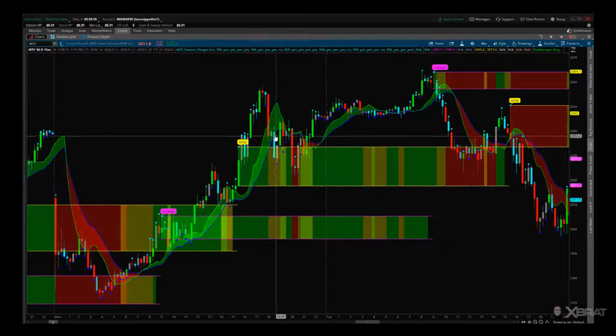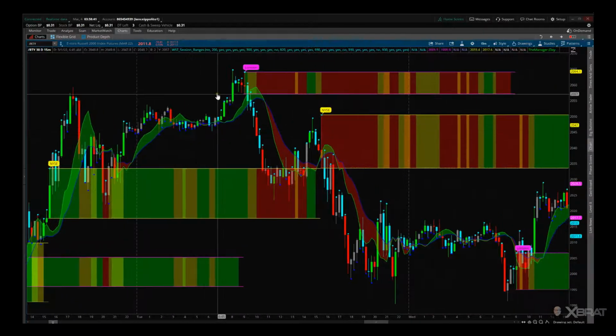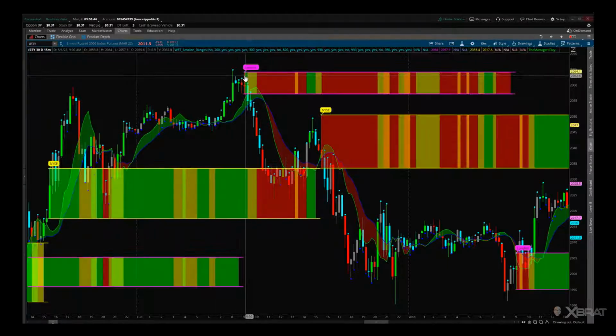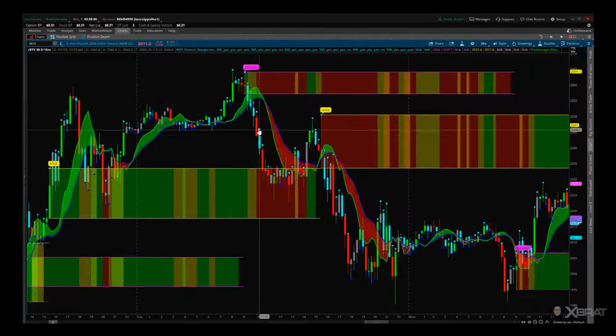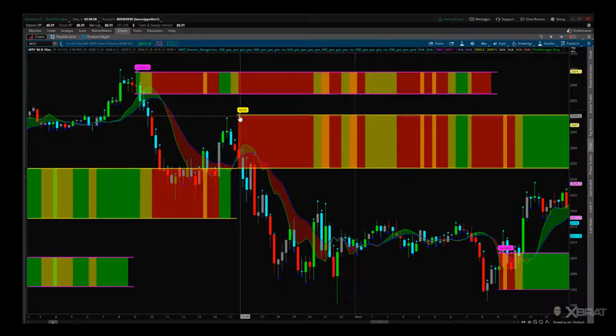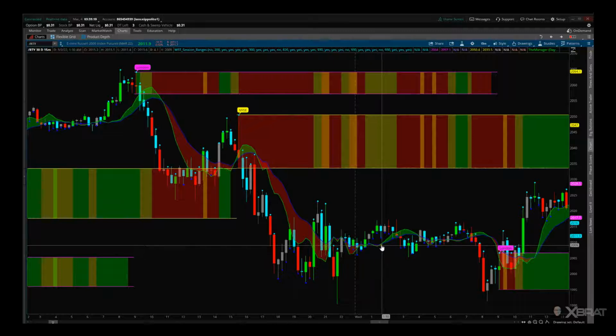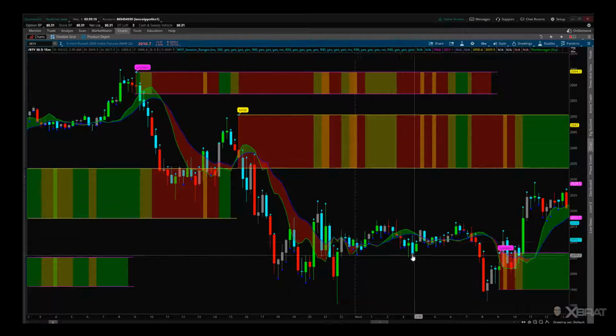It came back down to test that opening range and then went back up overnight. We go into the next day. The London opening range is green. We're only interested in longs. We didn't take the short, but that's the rules. It comes back down to test the previous New York Stock Exchange opening range, finds support, and then we go into the New York Stock Exchange opening range. The bias of the opening range is red, so you're only looking for the shorts. So that following candle, you go short and it comes all the way down, until we get that ribbon turning green and you take your profits. The ribbon is on the manager.